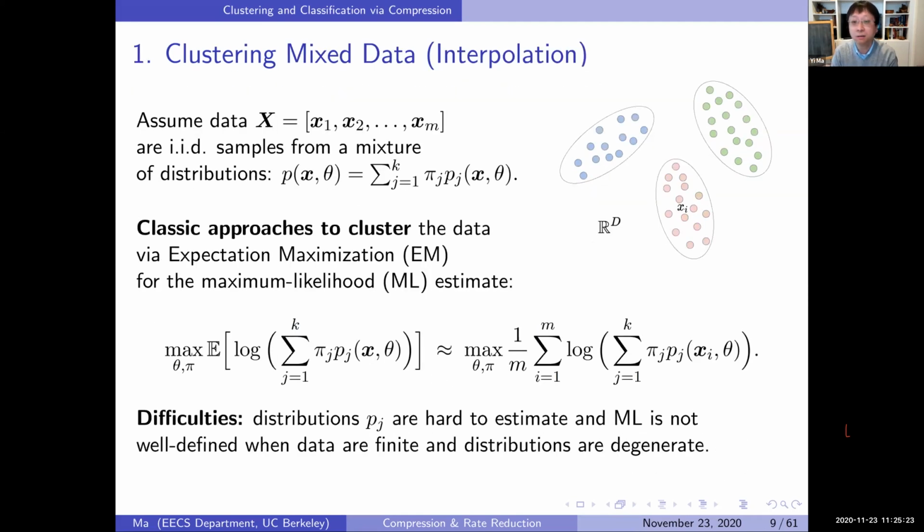Why? Because of the same problem. Let alone that this is a very difficult optimization problem, there's also the P. What is the P? You only have samples, and then you decide what class you choose. Even if you are able to do that, by the way, you're doing a maximum likelihood estimation and so on. Actually, this quantity does not even exist if your data has become degenerate. All kinds of problems. Of course, people do regularization, approximation.